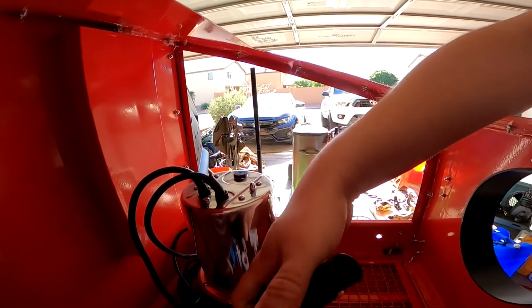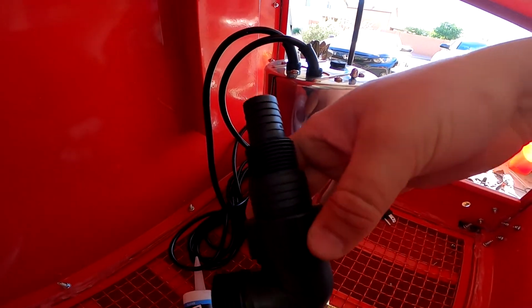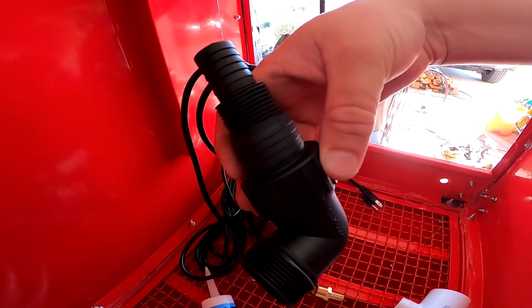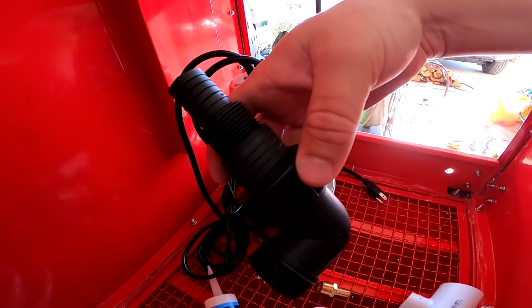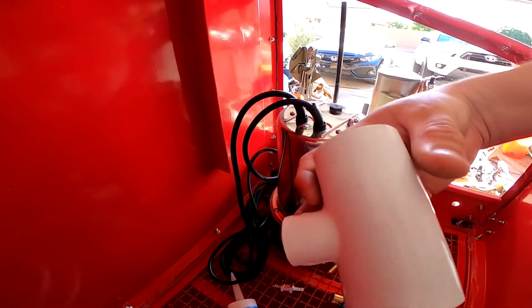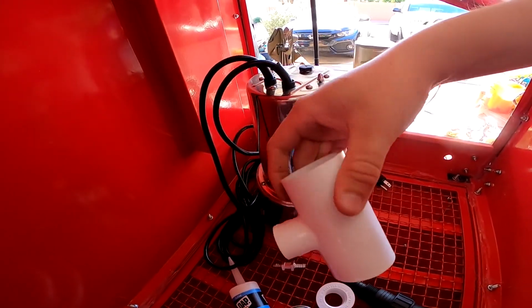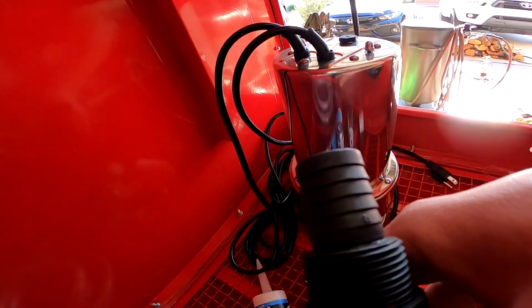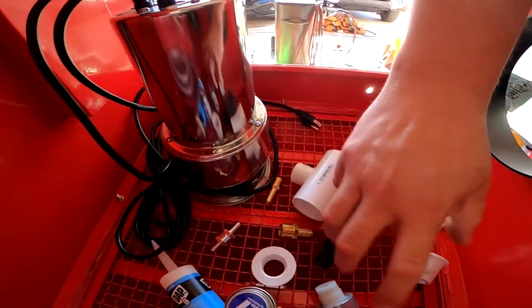Also at Home Depot, I had to get some couplers and stuff. You've got to make a T, and I'll explain why later, but this is the fitting that comes with your trash pump is what you need for this. So once you get your trash pump, you can move to the T building. So quiet on the set. I've got my T here. Yours is going to be different somehow or another, but essentially you need to be able to get onto here, and I'll show you how I achieve that with all these couplers and such.